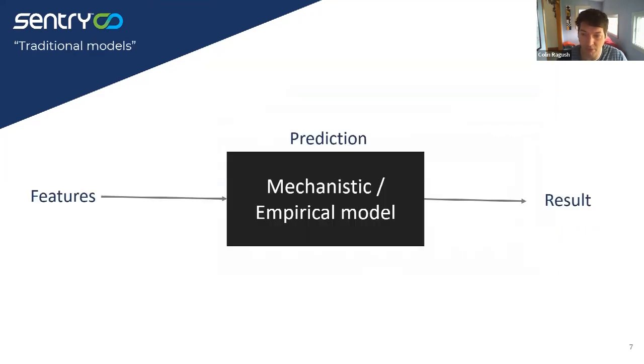The natural thing to do with the data is do some form of traditional modeling. So ideally, we're trying to understand what is happening in our process. So we have some features or variables that we're putting into a model, and we're predicting some sort of results so that we can control. Traditional models are quite often mechanistic or empirical. Now, the challenge is they take a lot of data, or else potentially they're very, very complicated and really specialized quite often to an individual plant. So when we're looking at real-time control, the mechanistic and empirical models tend to break down because we don't have the data to feed to them, or else we don't know the mechanistics well enough.